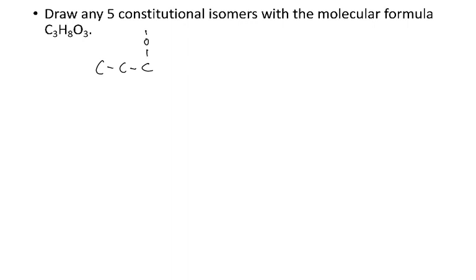The easiest thing might be to put an OH on each one. Finish off by giving carbon 4 bonds. Check, make sure I've got the right number of hydrogens: 1, 2, 3, 4, 5, 6, 7, 8. So that looks good. I think there are a lot of ways that we could arrange those alcohol groups, those OHs.